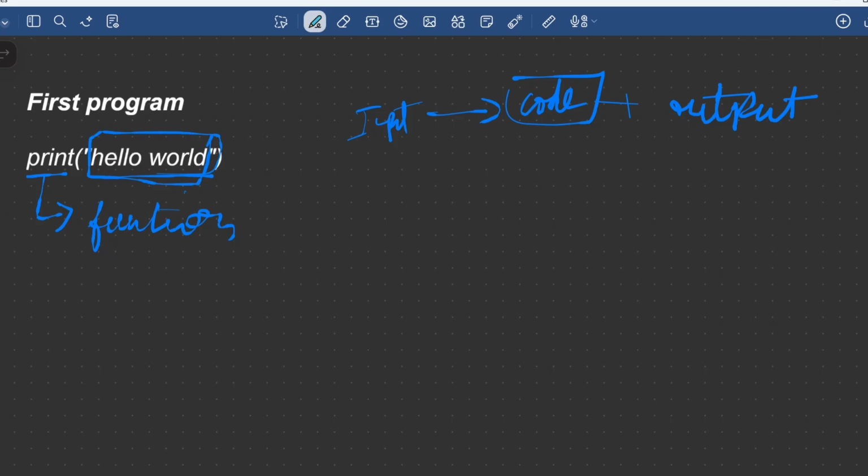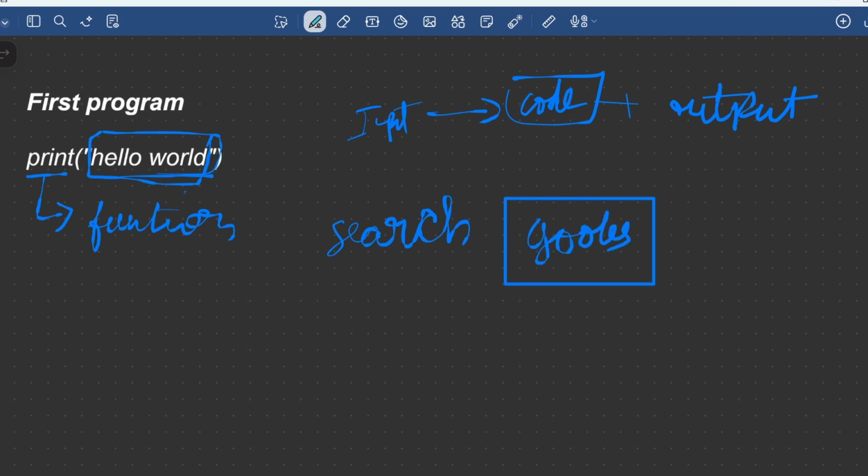So for your familiarity, let me give you an example. We use Google. We use search engines. It might be Bing, Google, Chrome. We search something. Then Google processes it. After that, we get some related results.